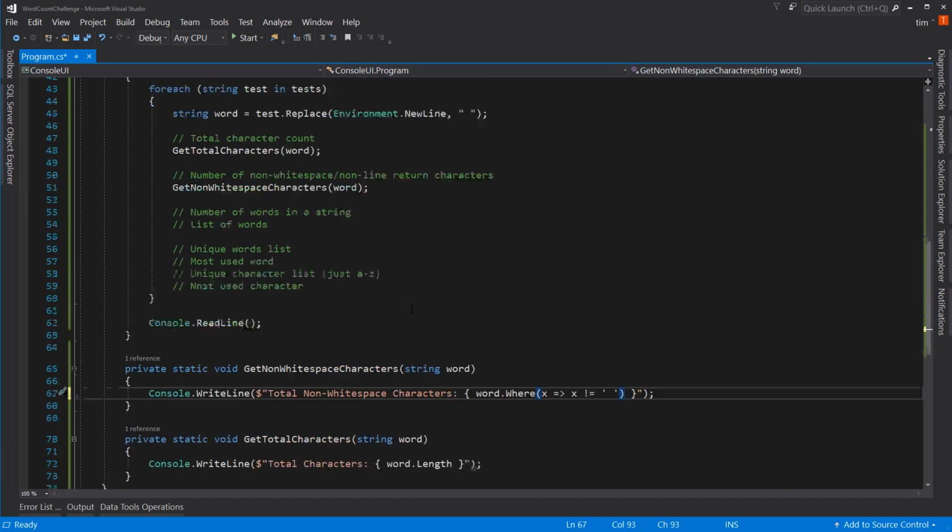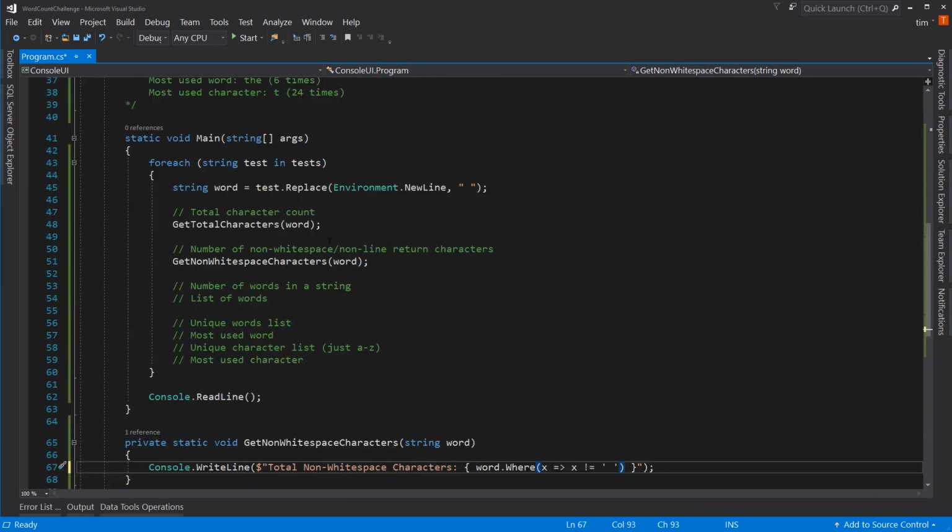So what am I doing? Well, I've replaced my line returns with spaces. Since I have to replace all white space, which means a space and line returns, and line returns are already spaces, I can just say replace all spaces with nothing.